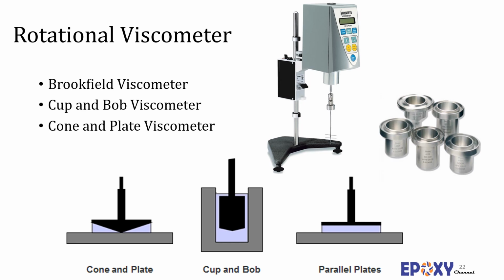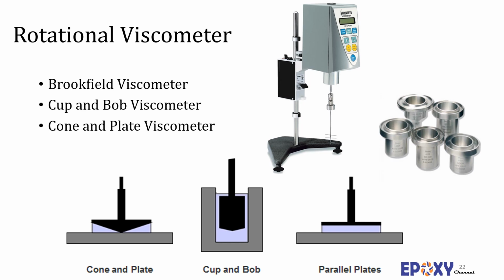Rotational viscometers work by measuring the torque required to rotate an object in the test fluid. In these methods, a cup or a container is filled with the fluid, a spindle is rotated in it, and the torque is measured and automatically converted to the dynamic viscosity. The torque maintaining the set speed is directly proportional to the viscosity. Therefore, the apparatus is capable of outputting viscosity, shear stress, and shear rate values. Because an external shear force is applied to this liquid, rotational viscometers measure the fluid's dynamic viscosity.